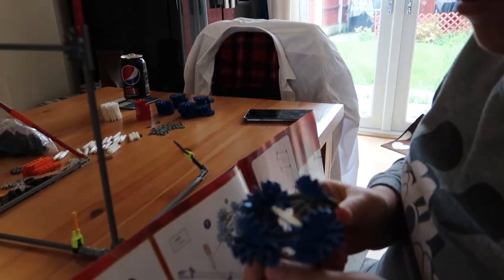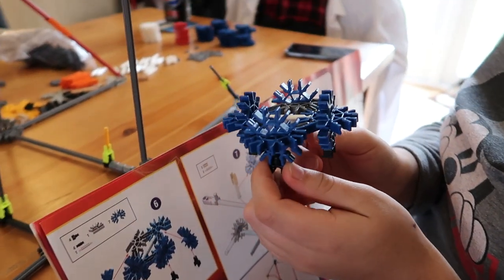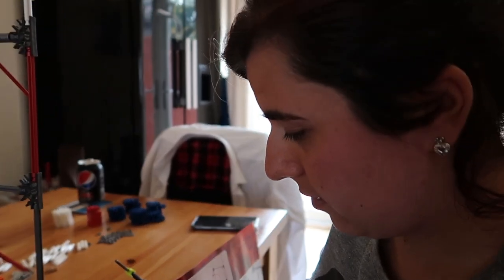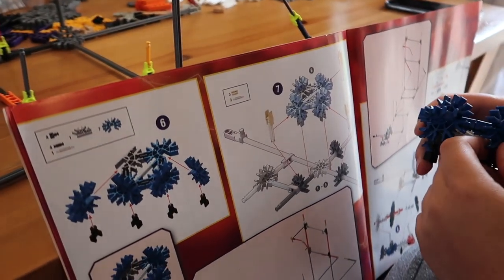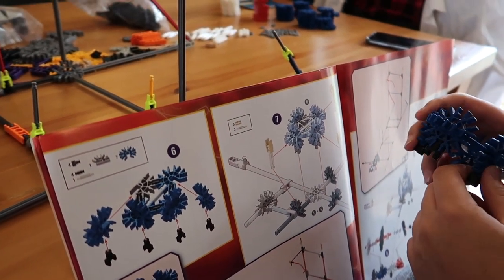Look at that. Did you do that bit? Look how pleased she is with herself. That's me done for the day, that. And that didn't take me very long. I'm quite impressed with myself. Yeah, you did well though. Well done. My step was really short. Oh no, you're going to do step 7 as well? No, I've had enough of cogs for a bit. Okay. It's your turn for cogs.